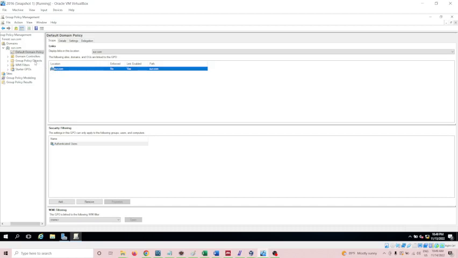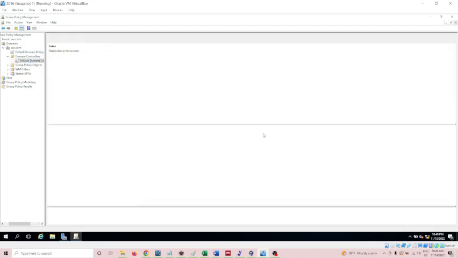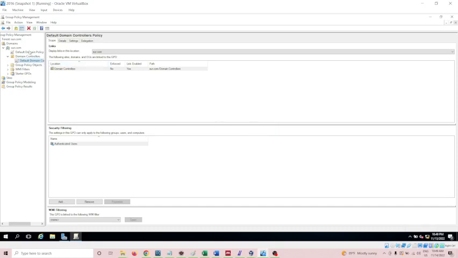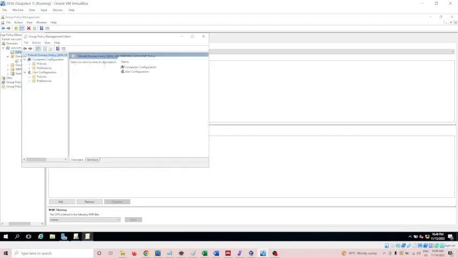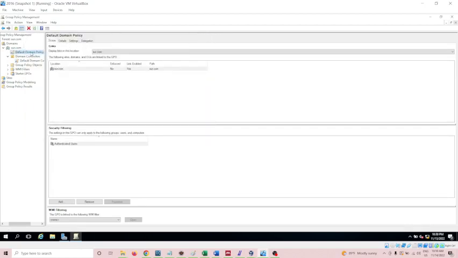Okay, so these policies, this is a default domain policy, edit.